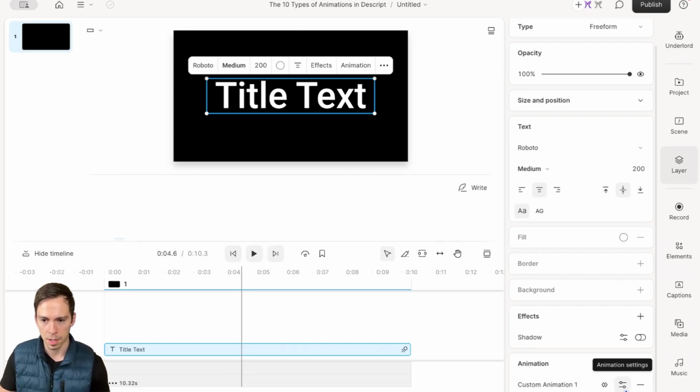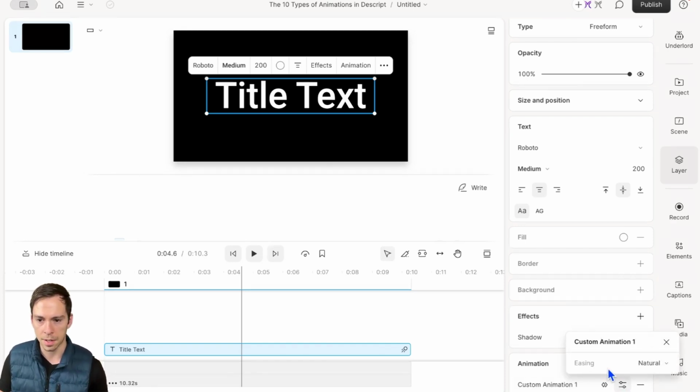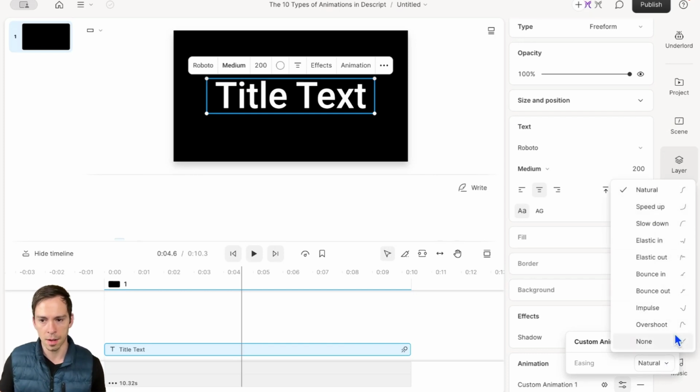Now the last thing you can do with animations is this thing right here that says easing. With easing, you have 10 different settings. And these all have little squiggly lines next to them. What those represent is the speed with which this animation happens, or rather the pattern, I should say. So none, this bottom one, is the same speed from beginning to end. It's just a straight line. Overshoot is where it's going to start fast, and then it's actually going to go out of the second keyframe that you set, and then bounce back in. I'm not going to explain all these, but these little squiggly lines represent the behavior of the animation.